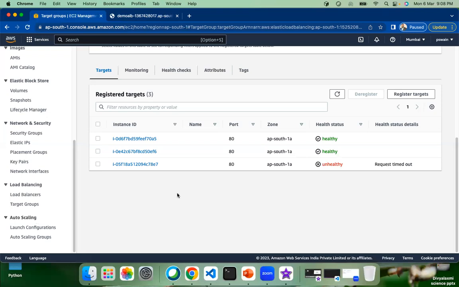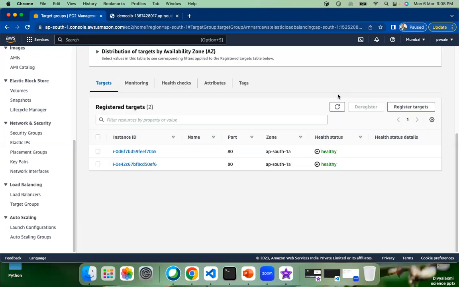Now, if you see here, it says unhealthy, after the request timed out, right? It did the health check 5 times. After that, it failed. Based on the health check parameters we had provided, it gives us unhealthy. The server has been deleted, right? If you refresh it, it's gone now because the server has already been deleted. This is how you have to do the setup of the load balancer and start working.